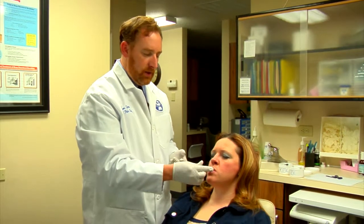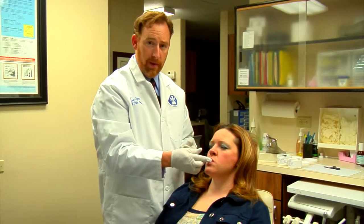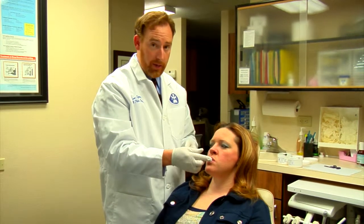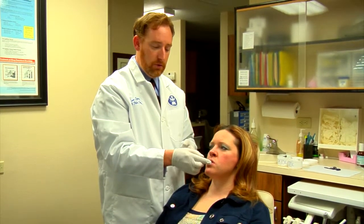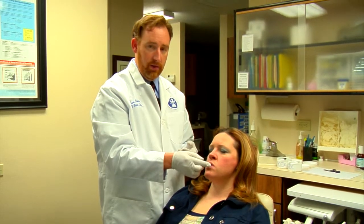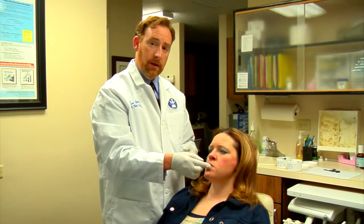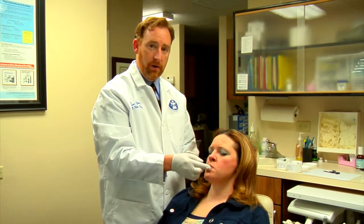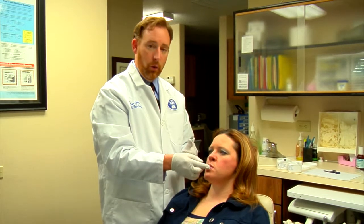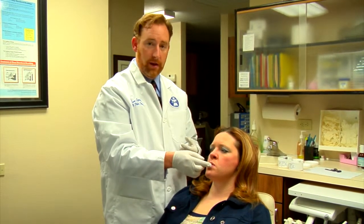Other advantages of the Easy Airway is it's open in the front. A patient can drink with this in their mouth. They can talk with it in their mouth. So it'd be very easy post-operatively for the patient to keep this in their mouth, even if they have visitors, if they're talking to people. The idea is that they would wear this continuously after their procedure and only take it out to eat. Once they've eaten, they can put it back in their mouth.